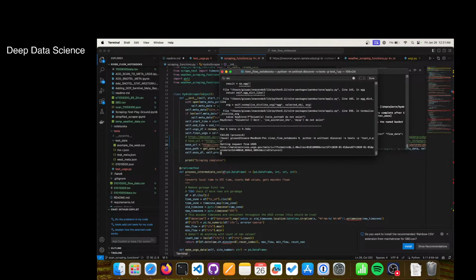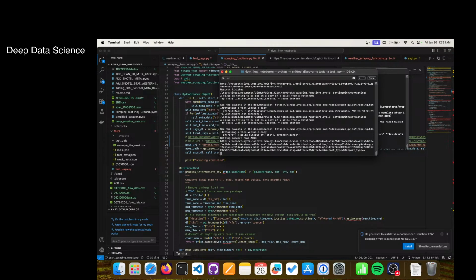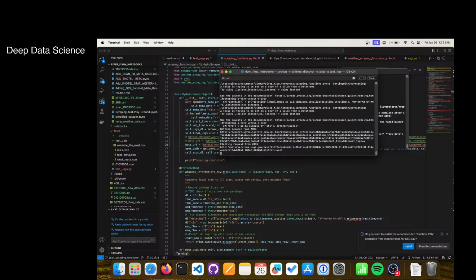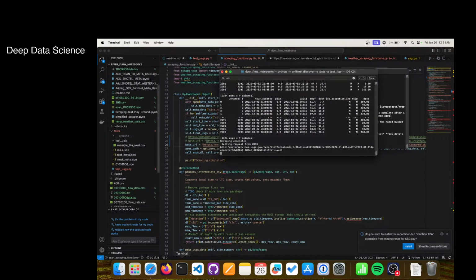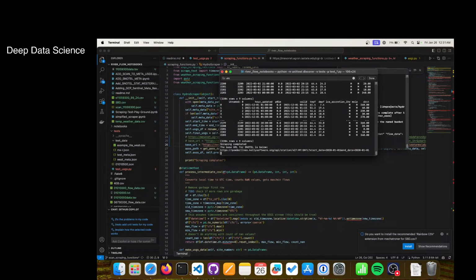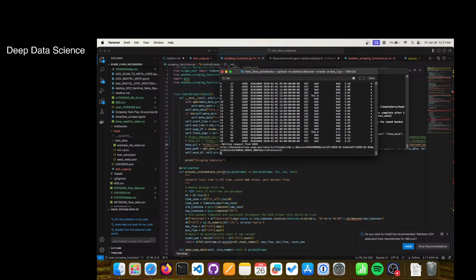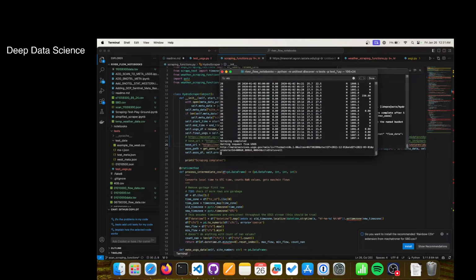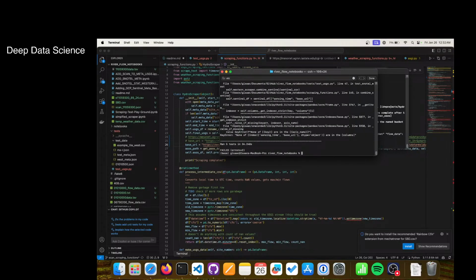Let's try that. Yeah, we might have messed up the URL again, but we can see. So yeah, it might actually work this time. I don't know. Or there might be an error because now there are more columns in. Okay.